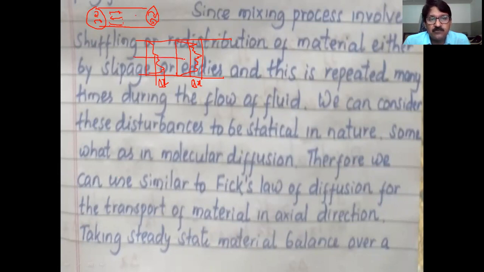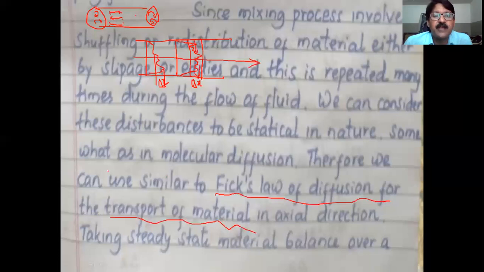So therefore, mixing will always be happening along the length of a reactor. So here the mixing will be on the axis, which will be taken as Fick's law of diffusion for the transport of material. The same equation we'll be using to develop the model, because the molecules will diffuse due to the mixing, or it is usually due to the change in concentration, from higher concentration to lower concentration region. But here we are not taking any reaction. We are only assuming water is flowing through the reactor. So whatever the transport of these molecules is, it will be somewhat like a molecular diffusion.